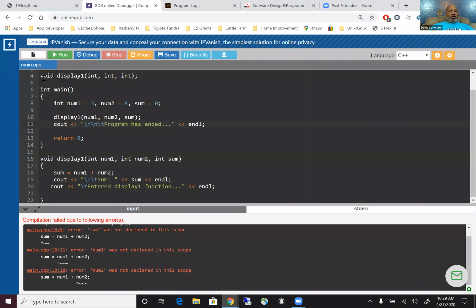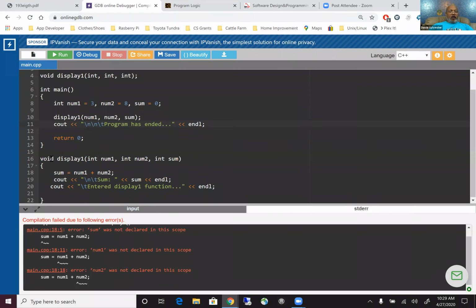When you do the prototype, you just list the data types. It could have been float, int, char, whatever the data types are that you're passing. But we know we're dealing with 3 integers, so int, int, int. Here is where you have the list saying, okay, I want to pass num1, then num2, then sum.